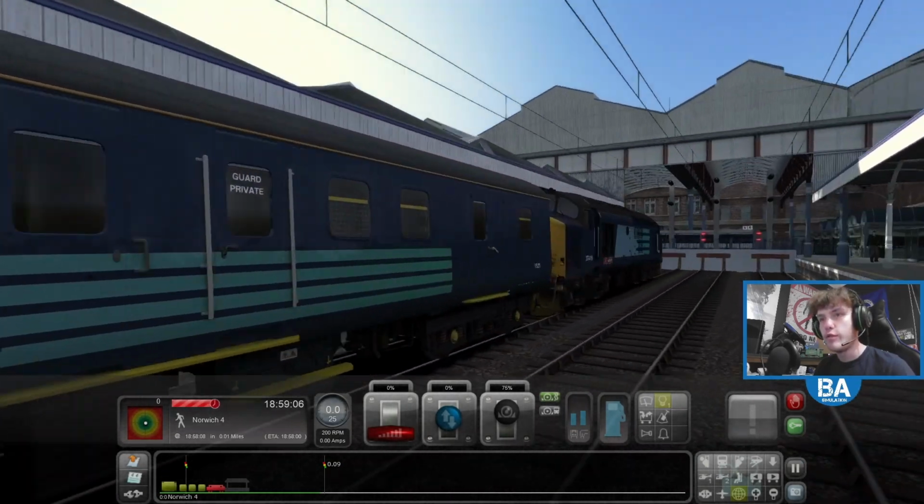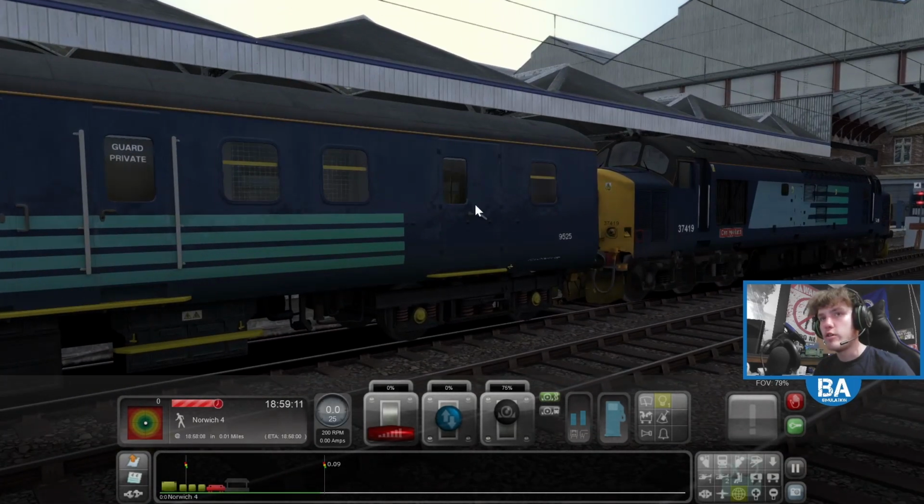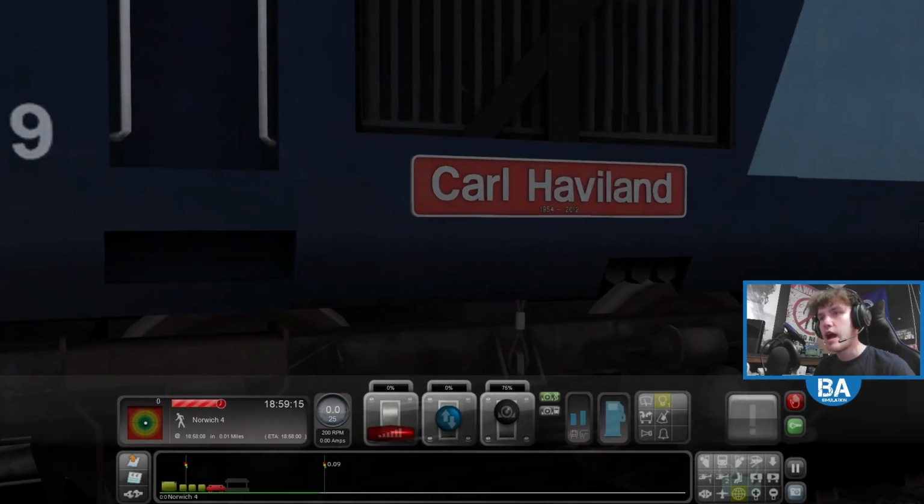I've only got what, 4? Oh no, we got 2 of them, or 3. With the guard end, and then we got this as well, which we've got another 37, Carl Haviland.